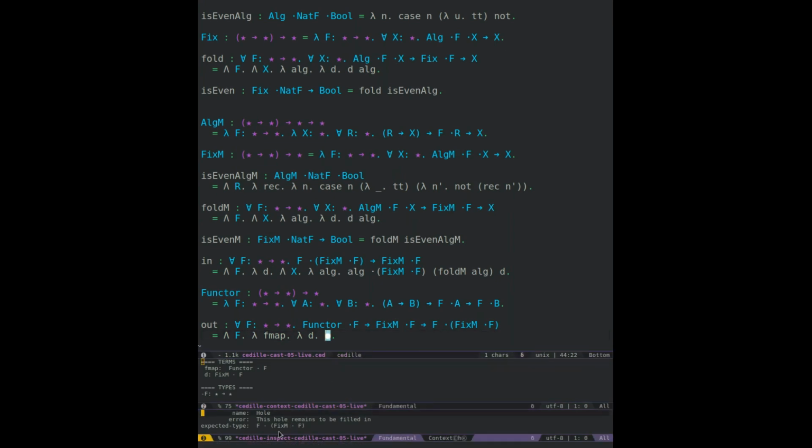Here we must produce an expression of the unfolded type f of fix mf.